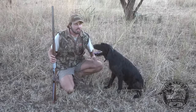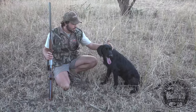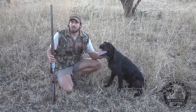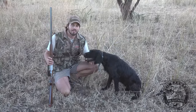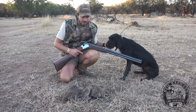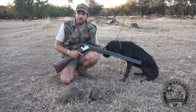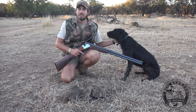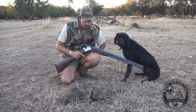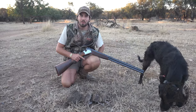Like I said early this morning, she works well finding them. She doesn't always hold her point and she generally works a little further away — that's just the hound genetics in her — but she's got a really good bird nose. Finding the shot birds she works excellent. Blood tracking too, as many of you have seen, she's just absolutely great. We've got some beautiful Swainson's francolins. The wind kind of died down which made for some good scent for the dog. Now we're going to get them skinned up and make a beautiful game bird pie this evening.